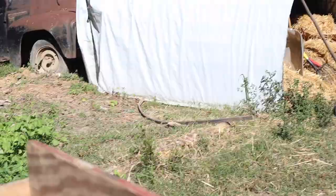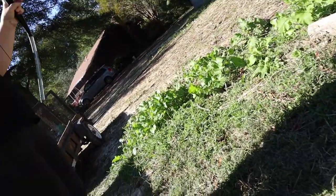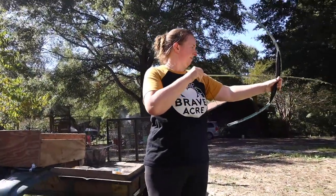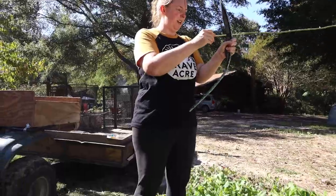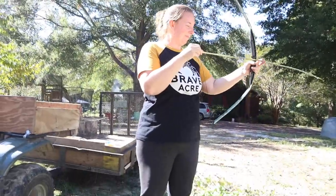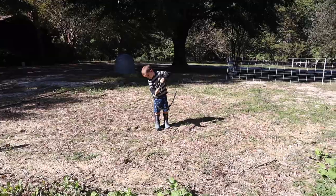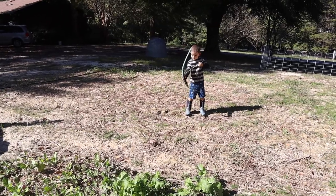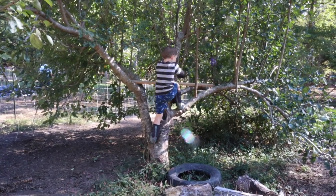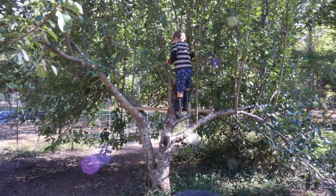Can we try it? So it's in the hole? I don't think it's going to work, baby, because it's still got these little knots on it. It's too knotty. Let me hold it beside it and see if I can do it, okay? I did it right off. Ready? There it went. This, Mama? Yeah. This is safe. Is it?